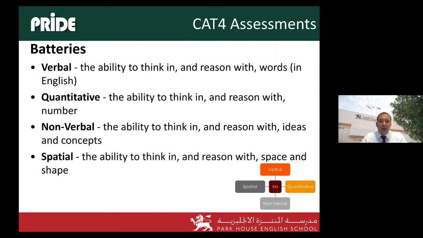Now, the CAT4 assessment, which is the first one I'm going to talk to you about, this is made up of 4 different batteries, or 4 different categories. Now, the first category is the verbal battery. Now, this gives us knowledge of students' ability to think and reason with words. So what we say with the verbal is we associate this with their English ability.